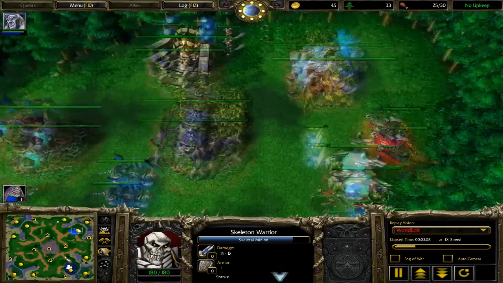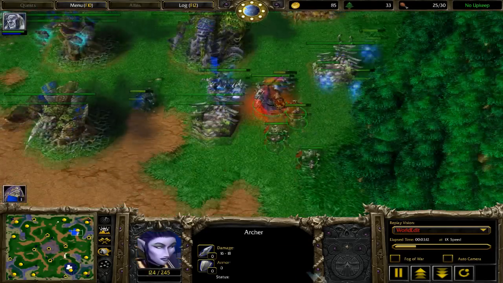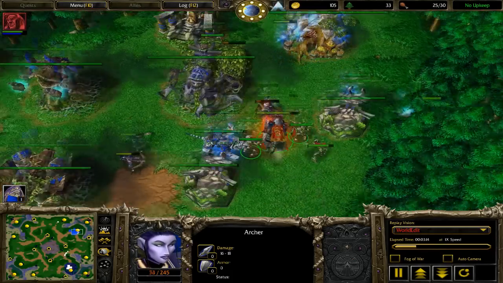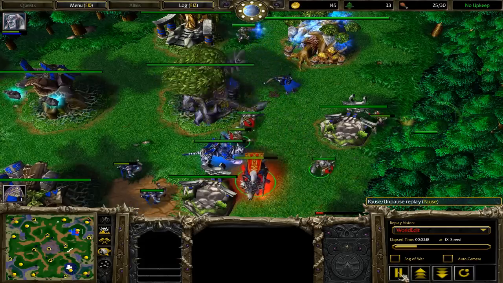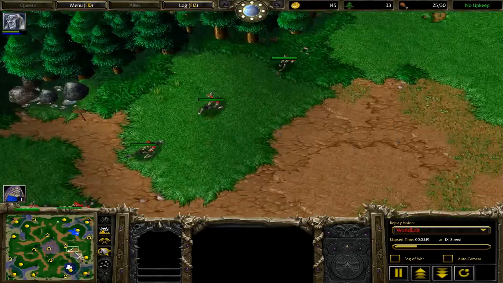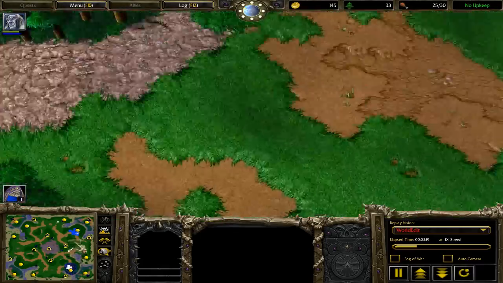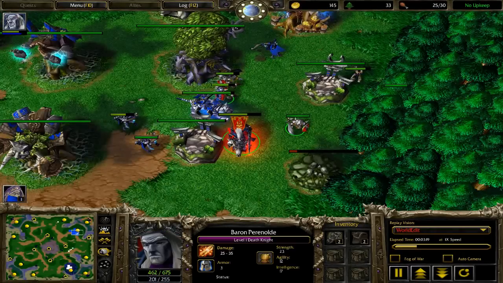I've split the skeleton rods as best as possible whilst trying to pick off wisps, pretty much waiting for my opponent to return back to base. Then I'm going to go for archers again so I can get some more skeleton warriors, should I feel the need. Now, let's have a little look. I'm just checking, making sure I'm not missing anything out. So we've still got our ghouls joining my forces. So I'm going to have 6 ghouls in total to harass here.